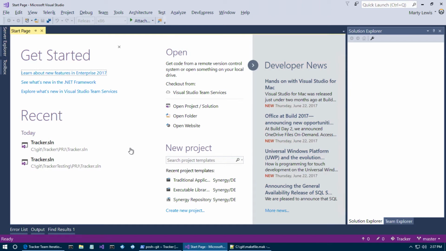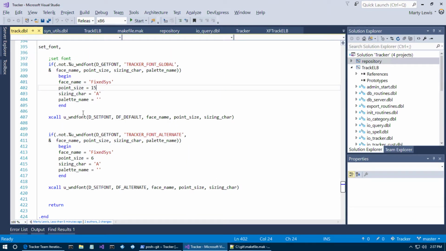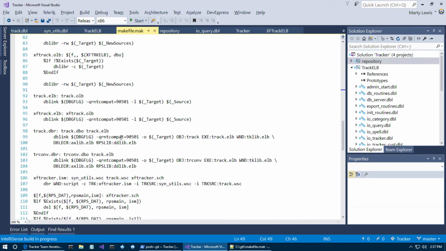So what we've done today, we have taken an existing product written in Synergy, who knows how many years ago. It's been maintained by a number of different developers across multiple platforms, and we very quickly brought it into Visual Studio as usable projects. We brought all the source in. We brought all of the build requirements out of the original makefile, and we made sure it builds to the similar or same directory structure that it already used, because this guy's expecting exe track. We've made sure it's in the right place. So even if we only did part of the product right now, other things that are expecting those files to be in those places can still use them.